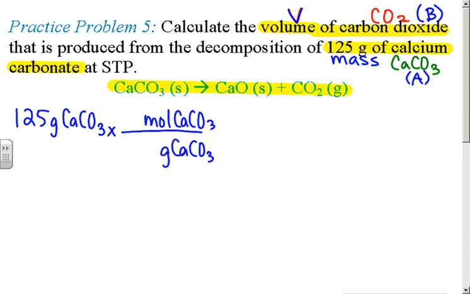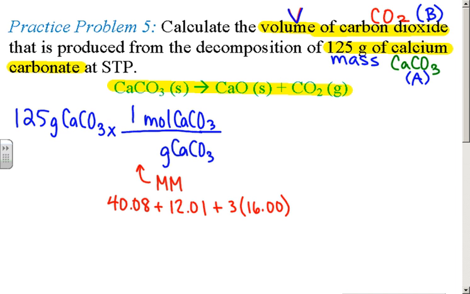So my first step is always to change whatever I'm given into moles. The mole gets a 1 with it, and because I'm trying to find grams, this means I need a molar mass of CaCO3. So adding that up, calcium is 40.08, carbon is 12.01, and I have 3 oxygens, so that would be 3 times 16.00. This gives me a total molar mass of 100.09. So that 100.09 goes for the molar mass of calcium carbonate in my first step.